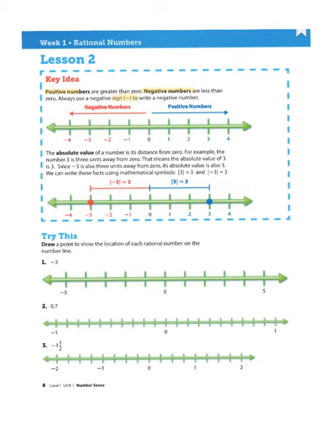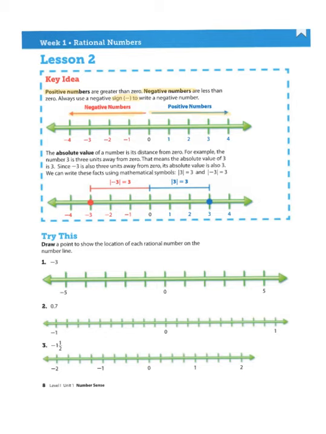So our negative numbers are going to go to the left of the 0, away from the 0. The positive numbers are going to go in the opposite direction. They're going to go to the right of the 0, in the greater than direction, because they are numbers that are greater than 0. Our negative numbers are going to be our lesser numbers, so they're going to go in the negative direction. So our positive numbers are here in blue, our negative numbers are in red.